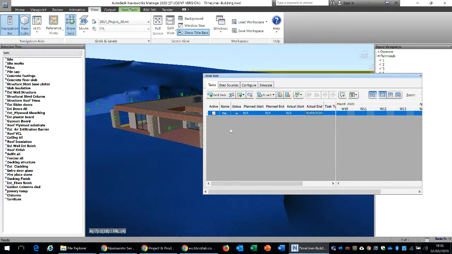So if I do a right click here, I can ask the software to generate an automatic task list for every set in the model.